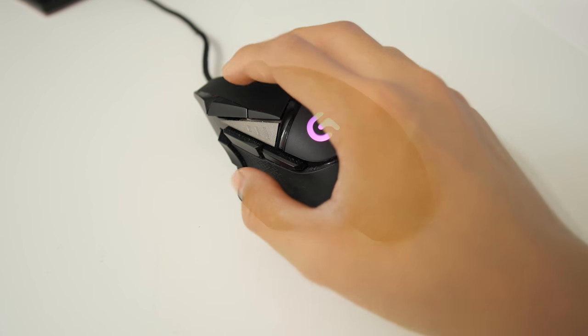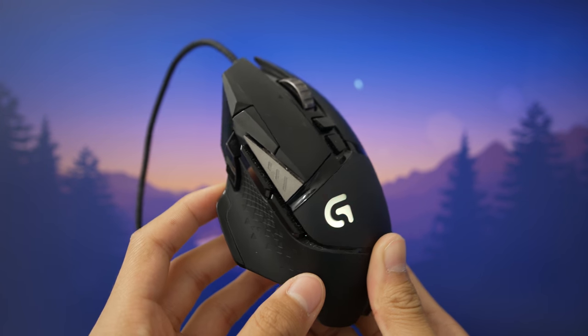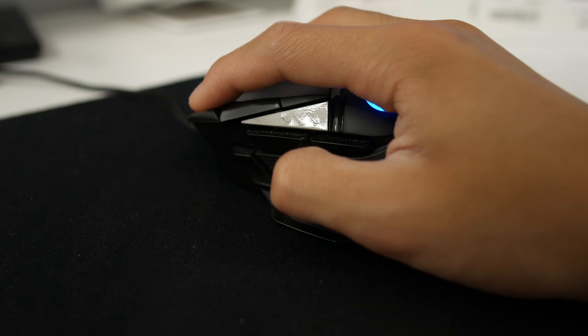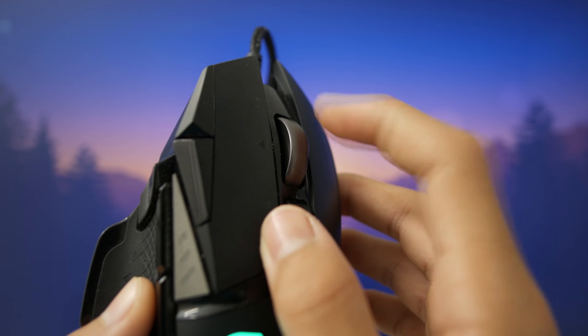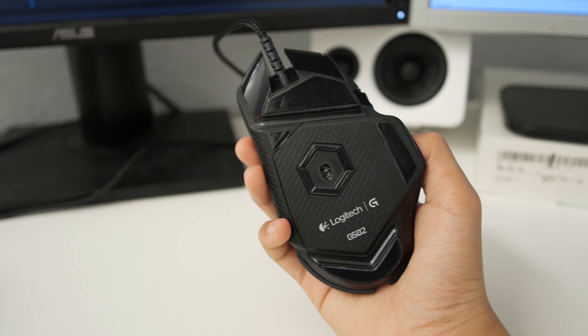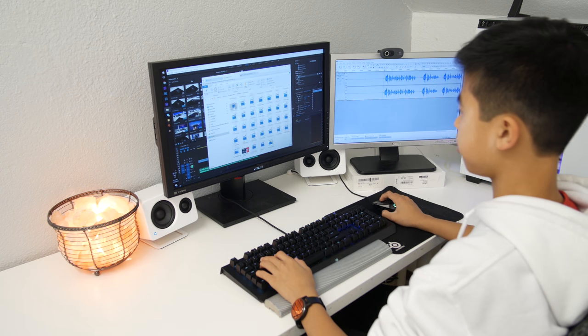Hey guys, my name's Anton, and the mouse I use for all my everyday tasks, video editing, and gaming is the Logitech G502. Ergonomics are great on the G502 — it's mostly good for a claw or hybrid grip. It has six macro buttons that you can easily program in Logitech's well-developed gaming software, and all the buttons are Omron switches with a 20 million click rating. The scroll wheel has a super nice mode that lets you scroll almost forever with the click of a button. Underneath is a Pixart PMW3366, which gives fast and accurate tracking with no acceleration. Those features come together to make the best all-around mouse in my opinion.